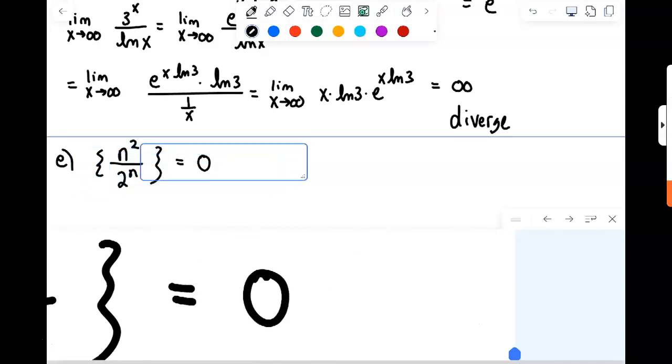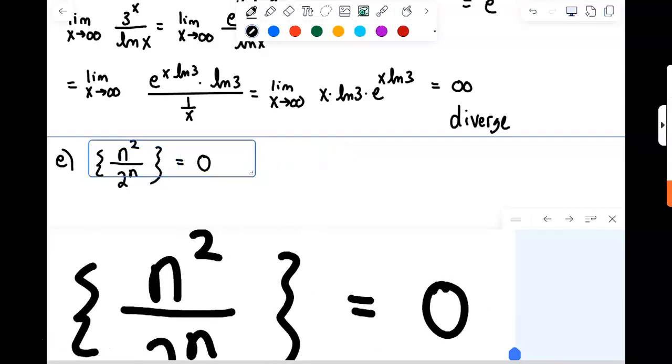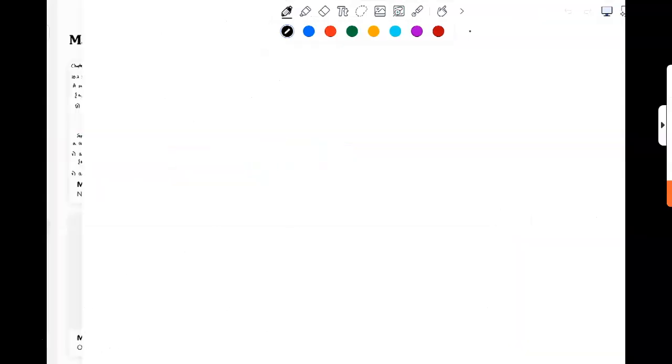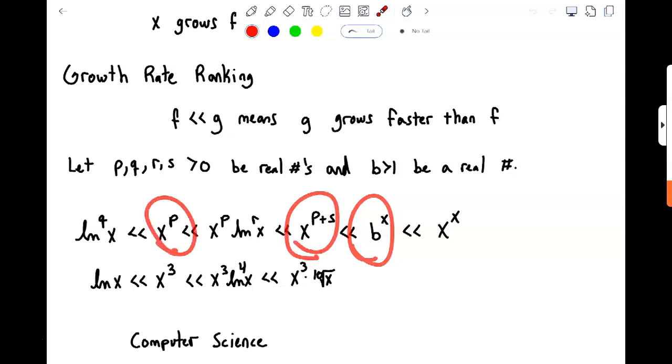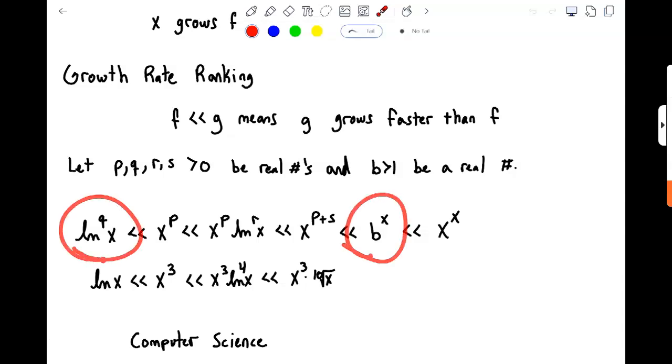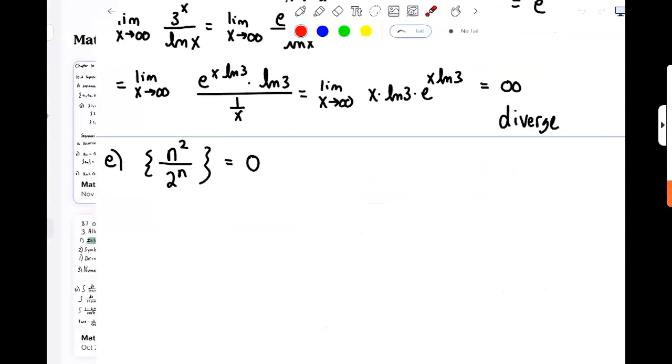We could use L'Hopital's rule to show that directly, but here I'm just going to use my knowledge of what we talked about before with growth rates, right? That is that exponentials are far and above any polynomial, any power function. So I'm just leveraging that. I could have really used that same idea with the log being at the bottom to realize that the exponential would way outperform the log, but I wanted to actually work through that example there.